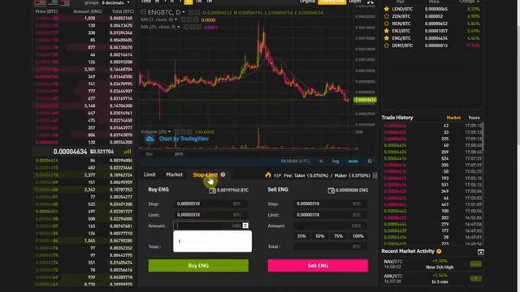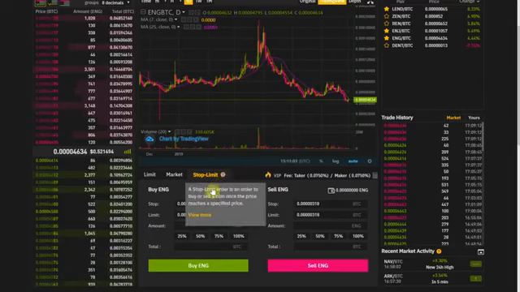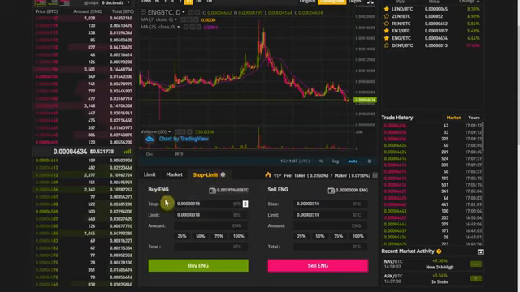Again, don't confuse stop limit with stop loss and take profit. It doesn't really mean the same thing. What the stop limit order is, is that you have to choose a stop price. You actually have some help here. Stop limit order is an order to buy or sell a coin once the price reaches a specified price. Okay, they don't use the word stop or limit, but okay.